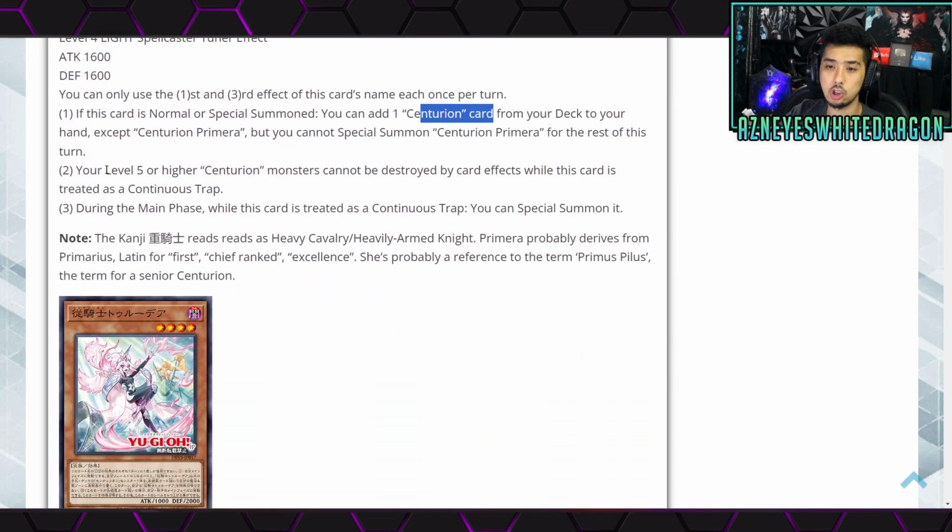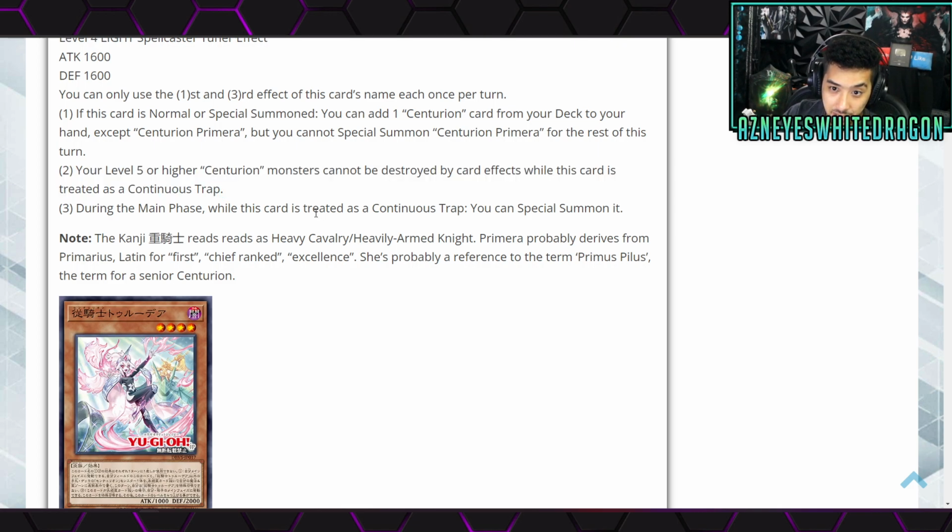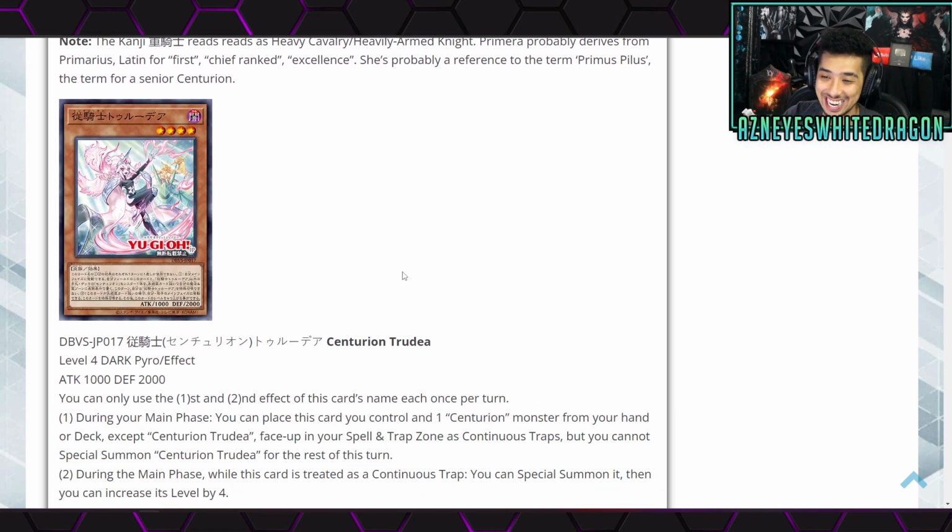The second part says your level 5 or higher Centurion monsters cannot be destroyed by card effects while this card is treated as a continuous trap. So these are like Crystal Beasts, I guess. This third part is during the main phase, while this card is treated as a continuous trap, you can special summon it. Oh, it's like Crystal Beasts, but they get to summon themselves? That makes Crystal Beasts look like they're in the dust now.